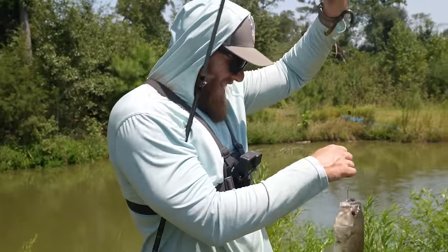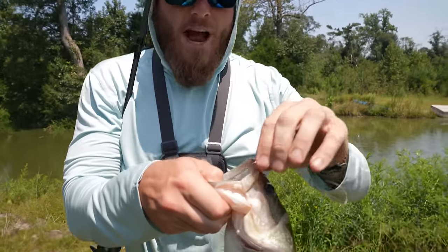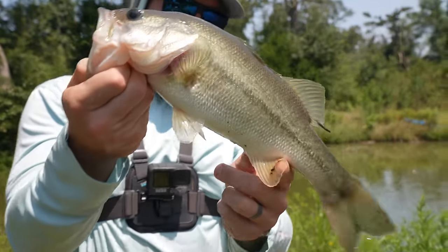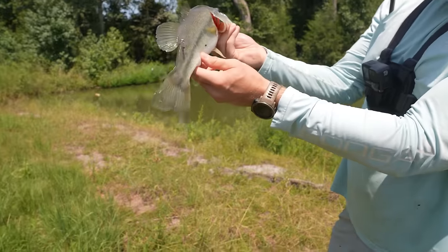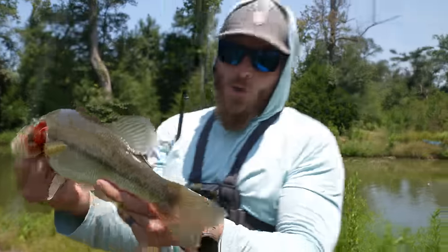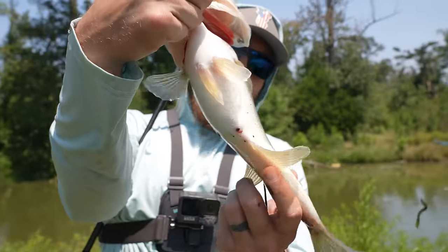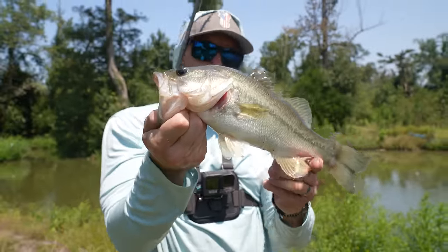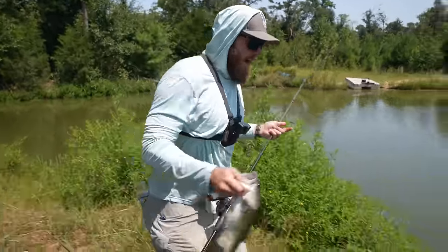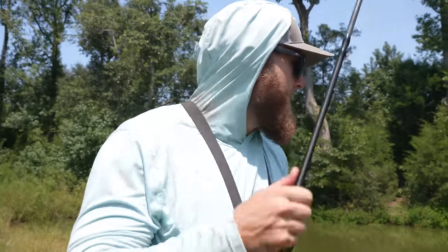Let's go. I'm running from you, Andrew. What you get? Yes. Had it coming. In the lip this time. That's where we like him to be hooked. Nice. There we go. Not a stud by any means. He's a tagged fish. How about that? Heck yeah, dude. One of the OG tagged fish. Hasn't grown a whole lot since then, but we're trying to work on that right now. He's pretty healthy, though. Yep. Got some head and shoulders, some girth. I'm going to let him live, of course. Let's get him back quick because it's hot. I want him to live to bite another day.